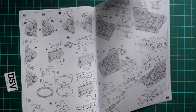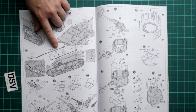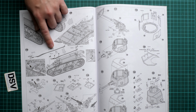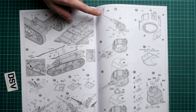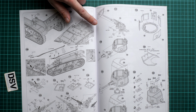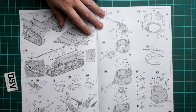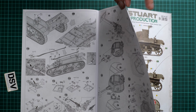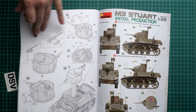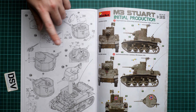Next we continue with the main gun. So here you have to assemble a lot of stuff together. Again, the towing cable is replicated with help of your metal wire, and again the thickness is not specified here. We continue with main gun and machine gun combined together and installed into the turret, and then you can also replicate the combat position or the stowed position for this main gun. And the last page is, of course, its installation of the turret on the main hull.